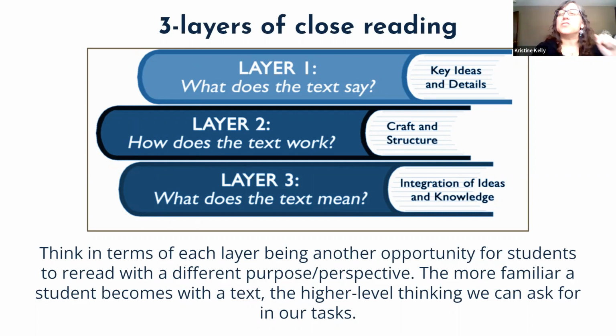Think of each layer as being an opportunity for students to reread with a different purpose or perspective. The more familiar a student is with a text, the higher we can push them into higher levels. And it was really Patsy several years ago who said it to me, and I've never forgotten it. She talked about, instead of jumping from text to text to text, stick with the text and do multiple activities. I think her exact words were, instead of using 10 different texts, do 10 things with one text.